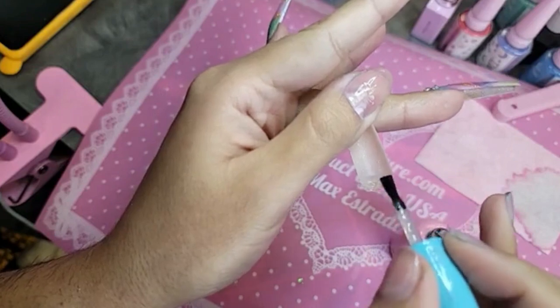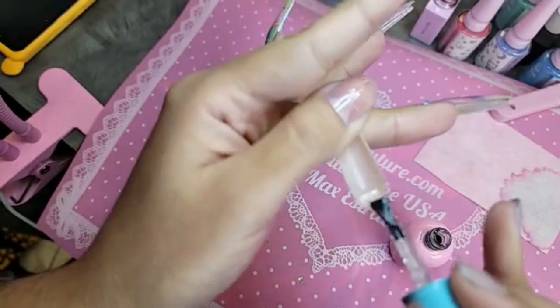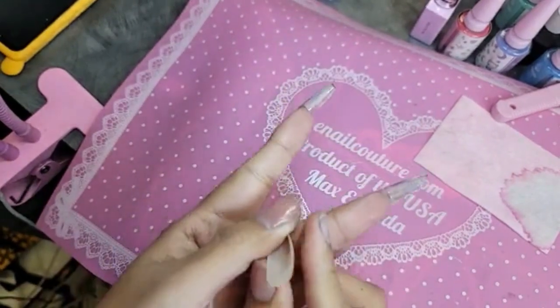So let's apply press on gel to the inside. And actually working with press on gel when you're doing your own nails, I actually like it better when it's colder because it sits better. It doesn't move around as much.